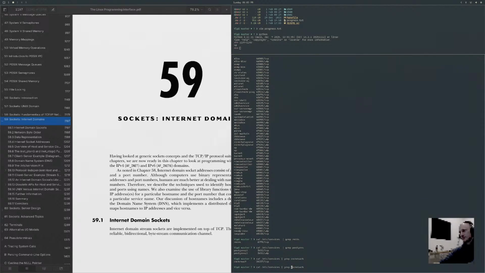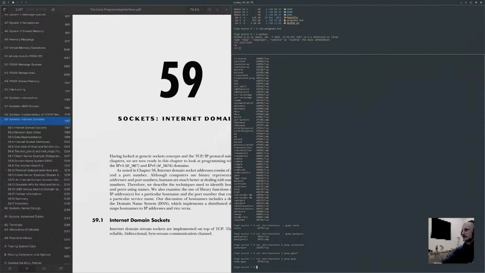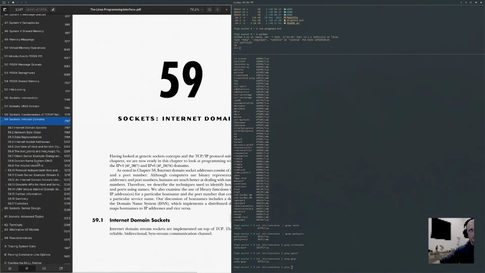Yep. What's something that's a little bit newish, relatively new? gRPC. There's a lot of stuff in here though, but I guess that's something that we'll talk about tomorrow.